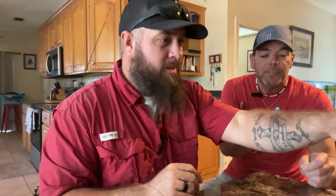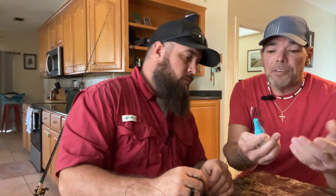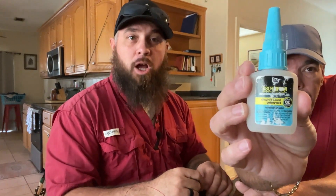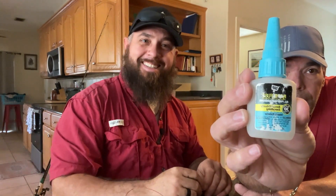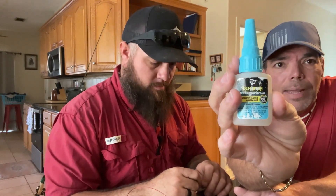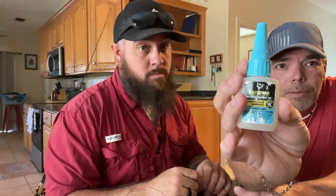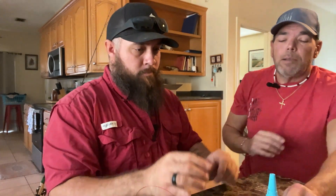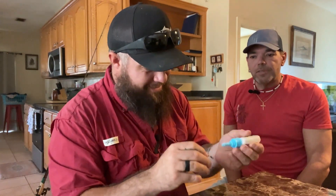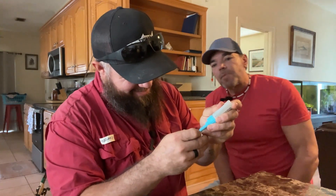This is the rig we're actually going to use — this whole rig right here. The super glue is called DAP Rapid Fuse. It won't melt the line — a couple of types of super glue will melt the knot and the line will break due to a chemical reaction between plastic and whatever's in super glue. DAP Rapid Fuse won't do that. It doesn't take but a dab of this stuff; it's real sticky when it comes out, so it just takes a little dab on the knot.